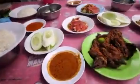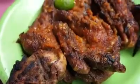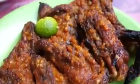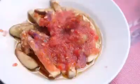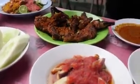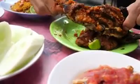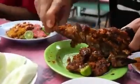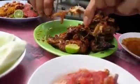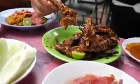We got rice, we've got a couple of different salads, including the plecing kangkung, the morning glory salad, and then we also got the beberuk with eggplant. Squeeze on the lime to get started. Oh, a bunch of seeds fell out, but that's okay. And I think I'll just break off the drumstick, dissect this entire chicken. I'm just going to have to eat the drumstick on my first bite. That's my tradition.